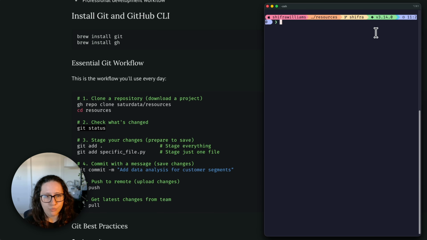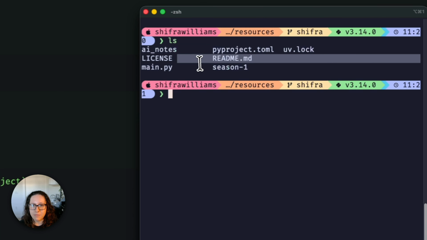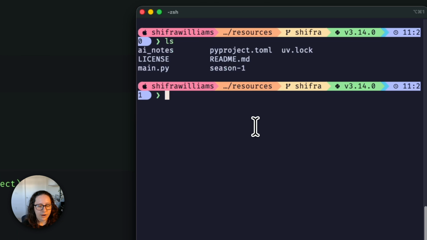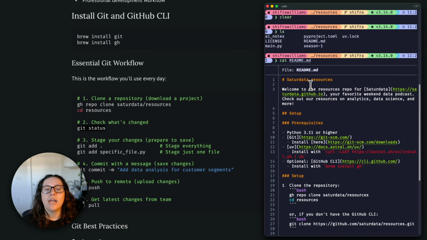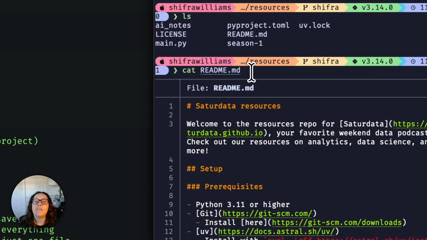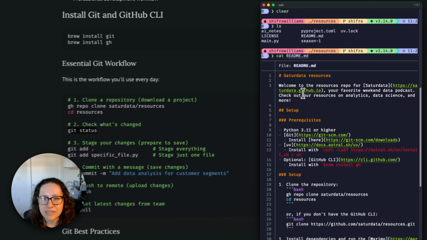So let's make a change to the README just to showcase what that flow looks like. So if I ls, I can see that there is a README in this directory. So let's just get into there and I'll just cat the README so that you can see what's going on here. But what I did here was I typed cat RE and then hit tab to complete the full README word, then hit enter. And now I've concatenated the entire README file.